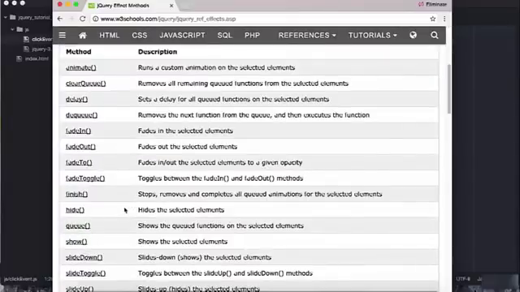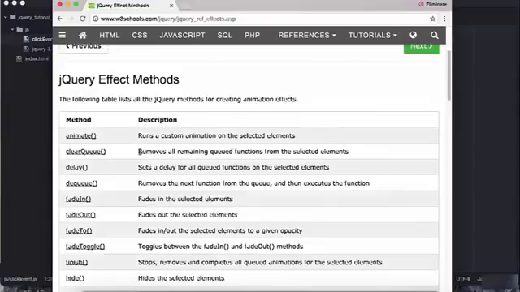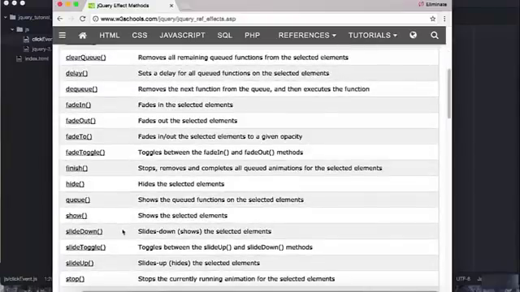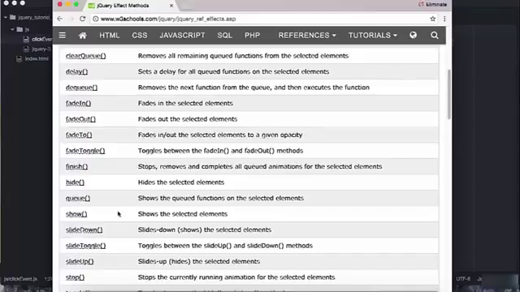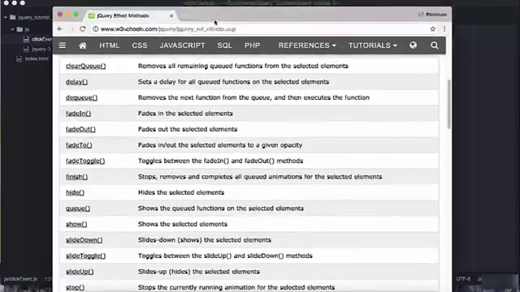Now you don't have to waste your time memorizing this stuff, okay? Whenever you need to do something in jQuery, if you need to, for example, fade something in or out, or if you want drag and drop functionality, chances are that method already exists in jQuery. You just have to quickly Google it and it'll take you to a place like this, which has all of the syntax that you could possibly need to implement that. So don't spend any time memorizing that fadeTo. The T is supposed to be capital and lowercase for certain other methods. Don't worry about that stuff. You can always Google that, and you're going to get plenty of practice in this course implementing some of these on your own. So keep this URL in mind.